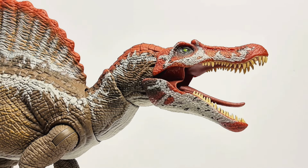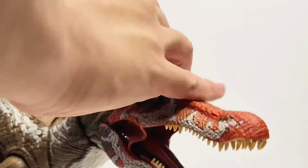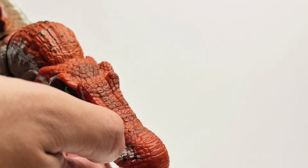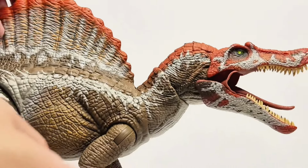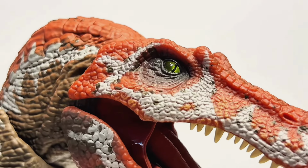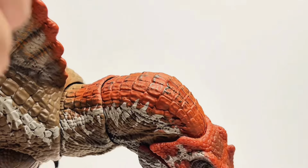There's so many different colors and different paint techniques used on the Spinosaurus, especially in the head, that it really makes me think that Mattel is actually following their True Effects promise. We even have a little bit of a darker red on the top here with those stripes, which looks super great. Even though I haven't been a fan of the glass eyes in the past, the glass eyes on this figure actually look really good. They're cast in a nice light green, and they're very accurate.